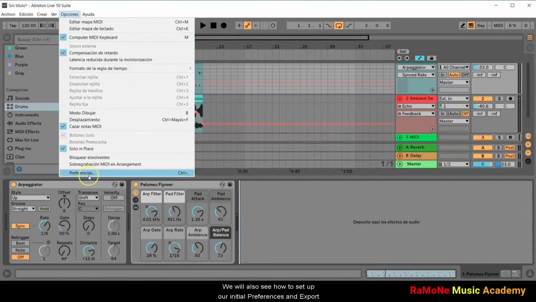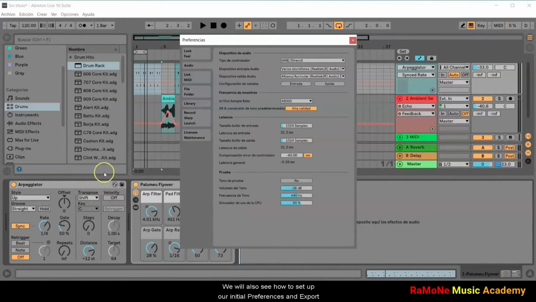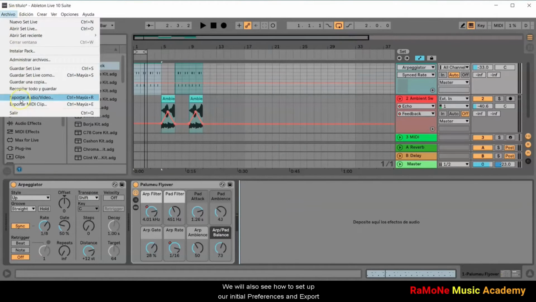We'll also see how to set up our initial preferences and export.